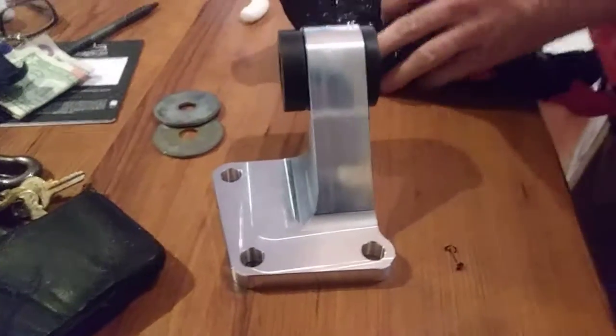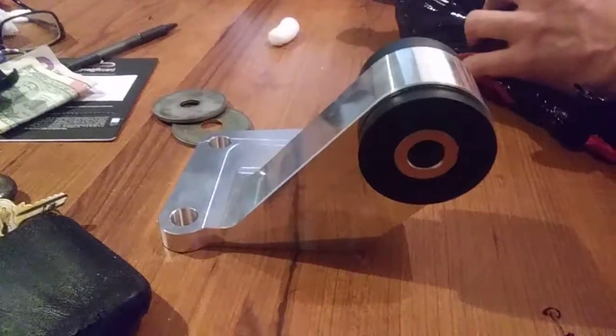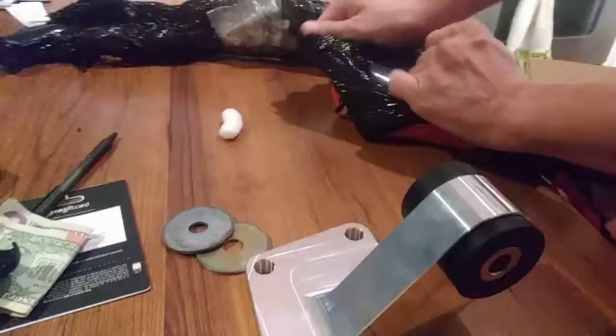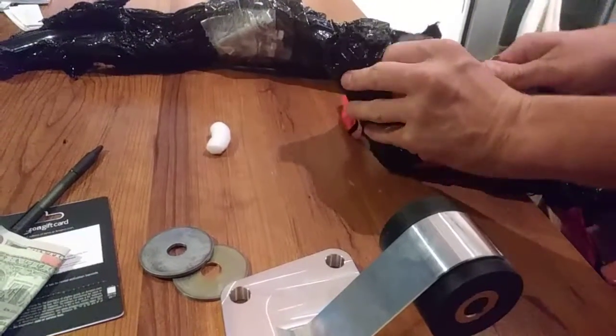So I have the infamous clunking in the rear end. So, 107,000 miles on the car. I figure stuff's old and worn, I'll just replace it with some new stuff. And we'll see if we can get rid of that clunking.